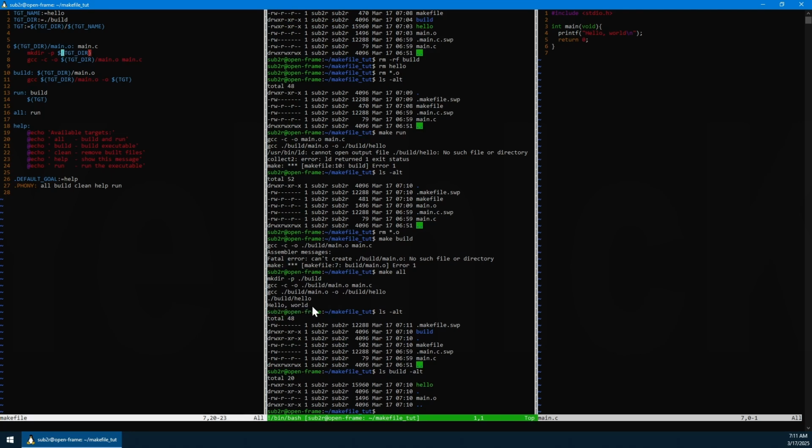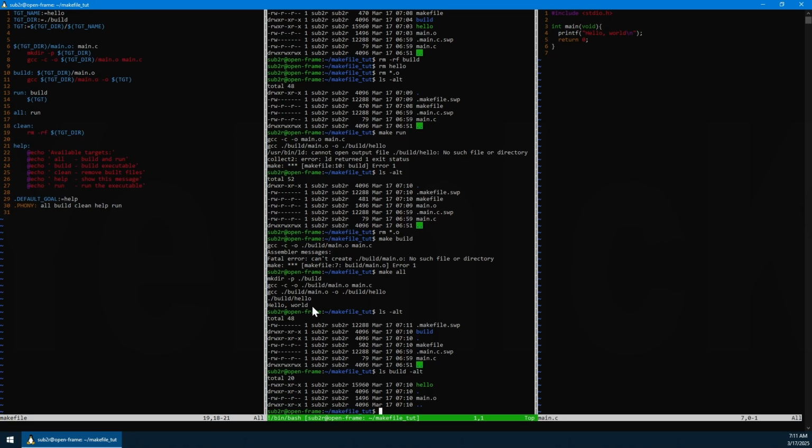Now it's probably a good time to add the clean target, so we can clean up and redo things if necessary. So clean would not depend on anything, and what it would do is again a tab character here, not a space, rm -rf, and of course you want to just remove the whole target directory because that's the easiest and simplest way of doing things.